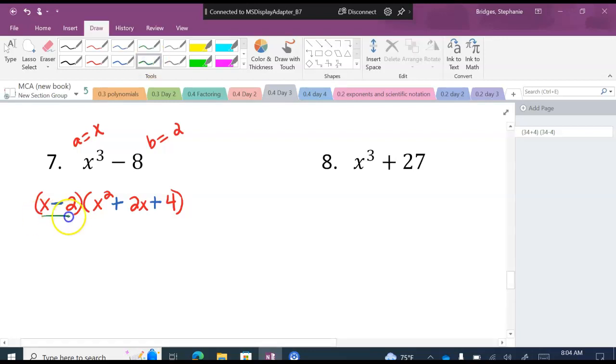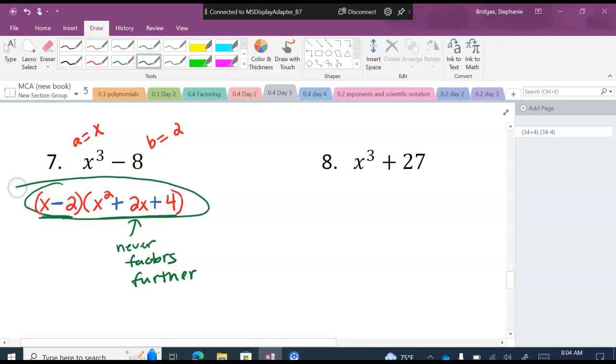Sometimes when you're factoring, this binomial can break down a little further. It might still be perfect squares or perfect cubes. However, this trinomial will never be able to factor any further. The binomial, the two terms, may, if they're both perfect squares or both perfect cubes still. But that trinomial will never break down any further, so there's no need to even waste your time trying. Do x and 2 have anything in common, or are they both perfect squares or cubes? So that is exactly how I'm going to leave my answer.